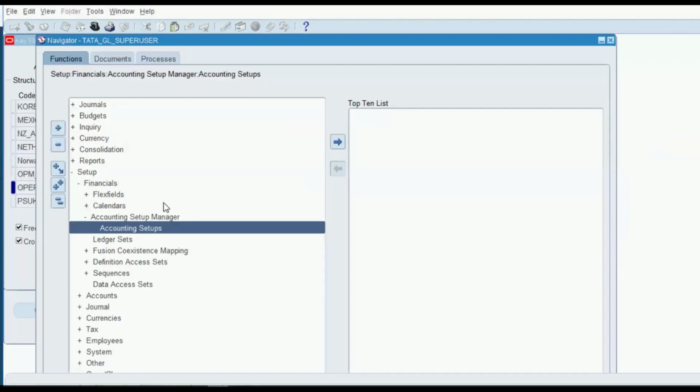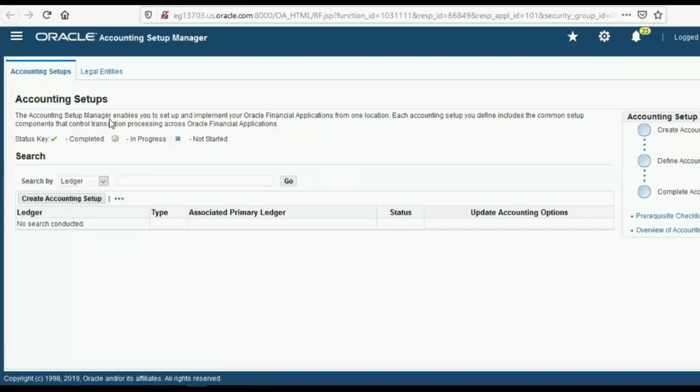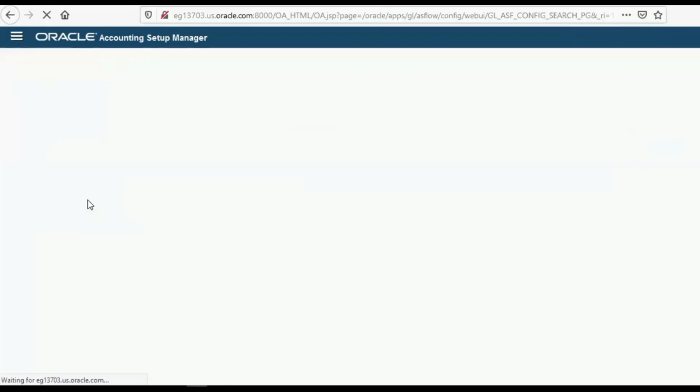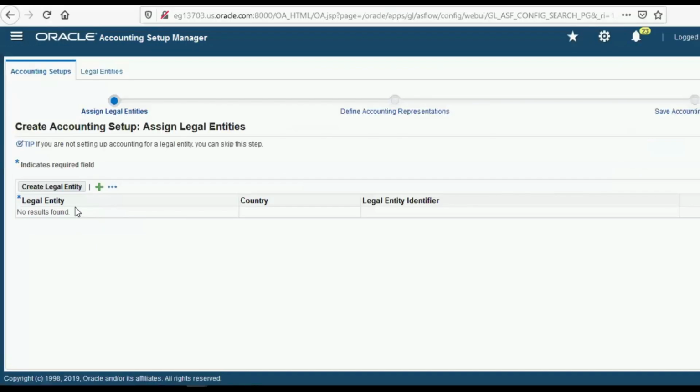You can get that navigation: Financial Accounting Setup Manager, Accounting Setup. Clear? If you click there, the system will open this page. Here you can search by ledger, or you can create a new accounting setup. So we will do it new. We want to create a new ledger, right?